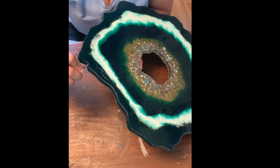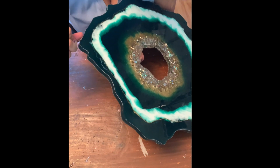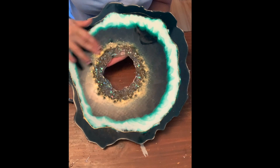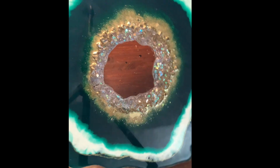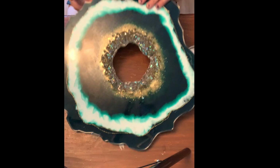So now I'm going to go in with my hot glue gun and glue on some more crystals. I like to use real quartz crystals on these and have them poke out for more of a 3D effect. But we're also going to go in on this edge over here and glue a bunch of crystals so it doesn't just look like a hard edge of resin. You're going to need a hot glue gun for this part.